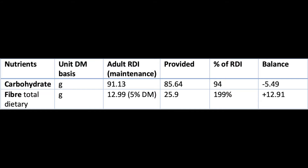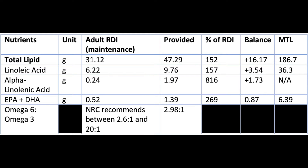Dogs do not actually have a minimal requirement for carbohydrates and fiber; however, they can utilize up to 65% dietary carbohydrates. Carbohydrates have been used as a cheap energy source, and fiber is utilized to increase satiety within the weight loss diet due to its effects on digestion and absorption. RawFed and Nerdy recommend a maximum of 5% dietary fiber; however, dogs can tolerate up to 32% on a weight loss diet. I've utilized 10% dietary fiber as Charlie adjusts to the diet, but this can be increased if tolerated.